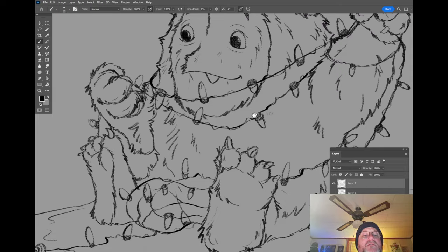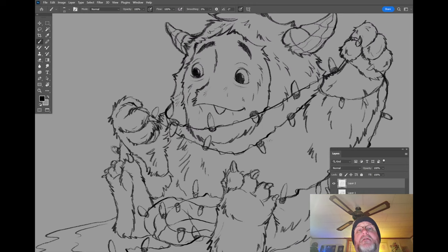So let's go ahead and get you guys on time lapse. We're going to go ahead and block in the color. I will stay in Photoshop this time because I don't want you to get confused and be like, wait a minute, he switched programs. I'm totally confused. So we're going to do that, and we'll do a simple wrap up at the end, and that'll be the Christmas illustration. Okay, enjoy.